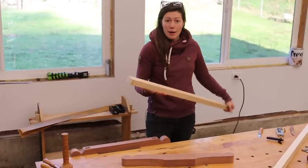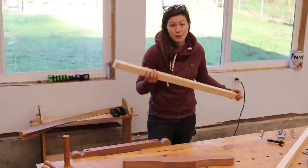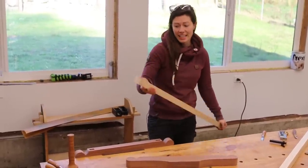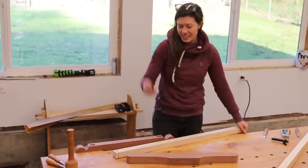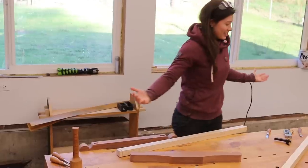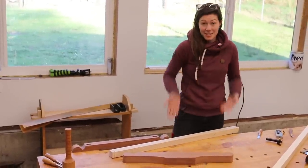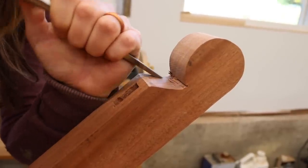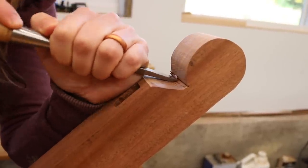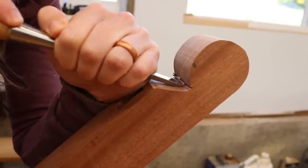Now that I have all of the power tool work done, I'm going to finish this all by hand, which means hand cut the tenons, finish up refining the mortises, and basically just get this whole thing ready to put together. Be able to clear a lot of this away with a really sharp chisel, and that's going to save us a whole lot of time with a rasp later on.